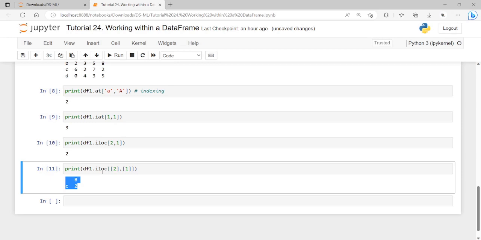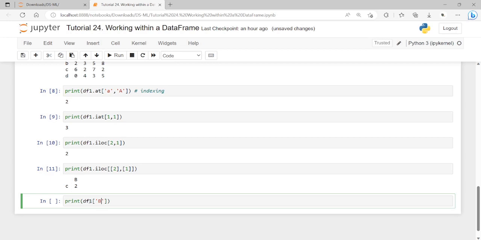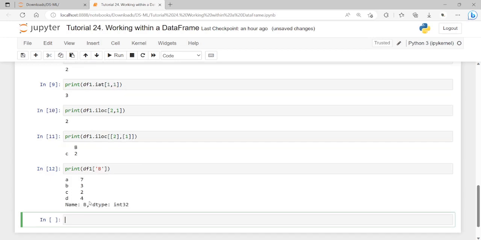Okay, so kindly have a note of it. If you just want to have only the columns and you simply enter a single string, for example with df1, this will be interpreted as the label corresponding to the column. Kindly observe how the indexing operator extracts the values contained in that particular column, thus obtaining a Series.